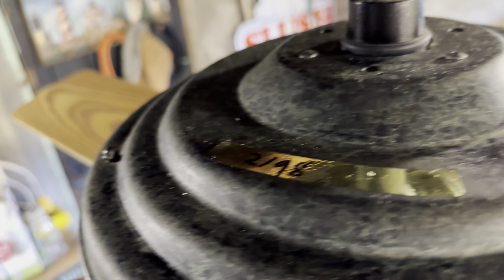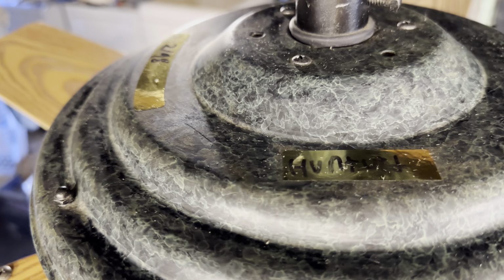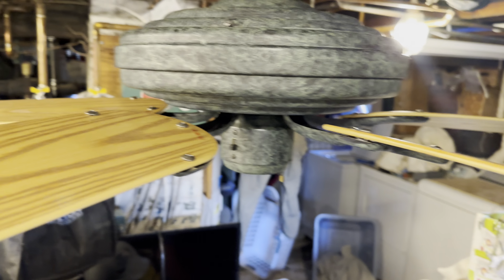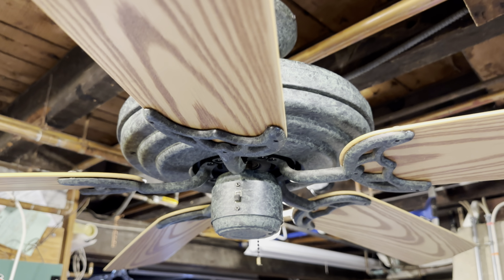I put 2 of 98 on there because that's the date. And then this tag just doesn't say anything really. But yeah, nice looking fan, I think. Very 90s looking. Anyway, I will now demonstrate the fan.